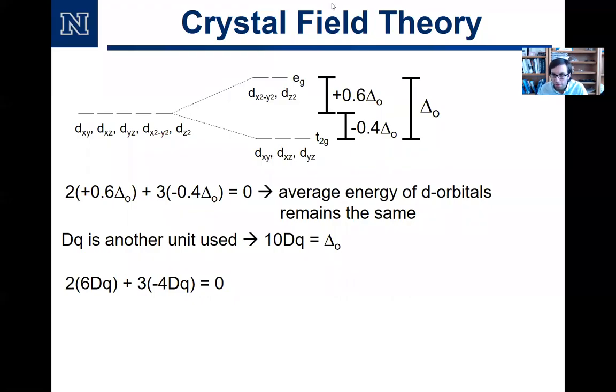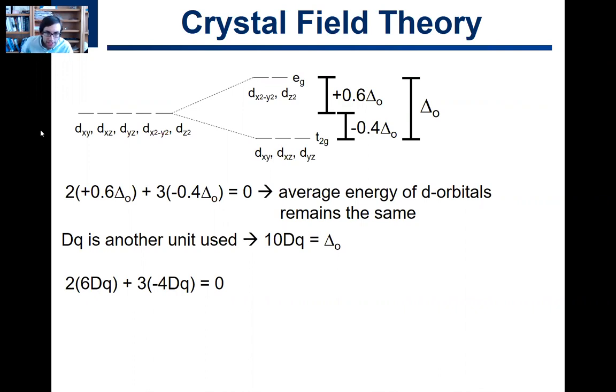So where we left off last time was talking about crystal field theory and this idea that when we impose an octahedral ligand environment, we are going to have the 5 d orbitals split into 2 eGs of higher energy and 3 t2Gs of lower energy. And we talked about the reasons for that. And importantly, we called the gap between the t2g and eg orbitals delta O.